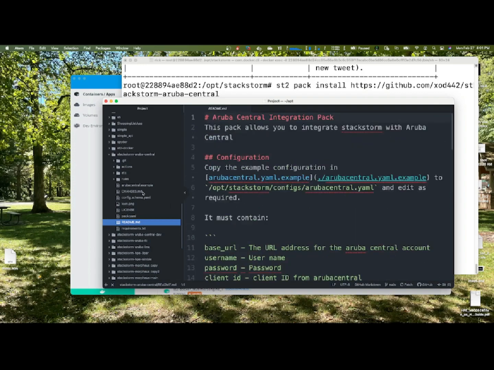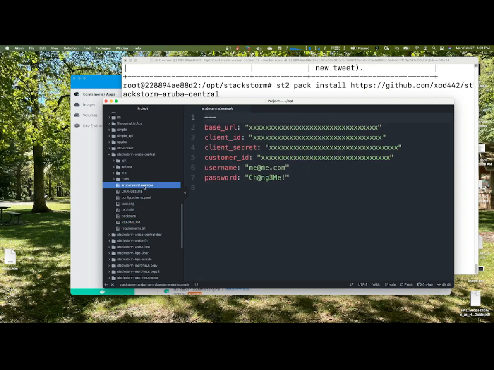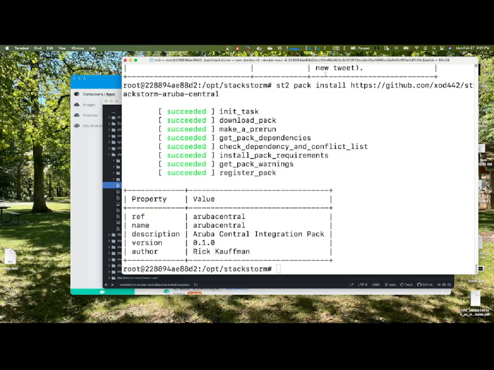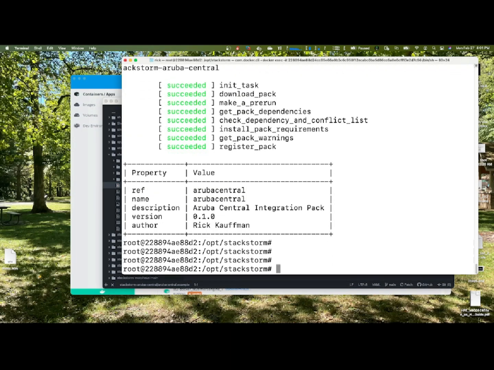So where's this file at? When we get our authentication in StackStorm, we use this thing called Aruba Central example, and we're going to copy that to another directory in StackStorm, and change this name from .example to .yaml. So let's go ahead and see where that's at. Here I am in StackStorm.